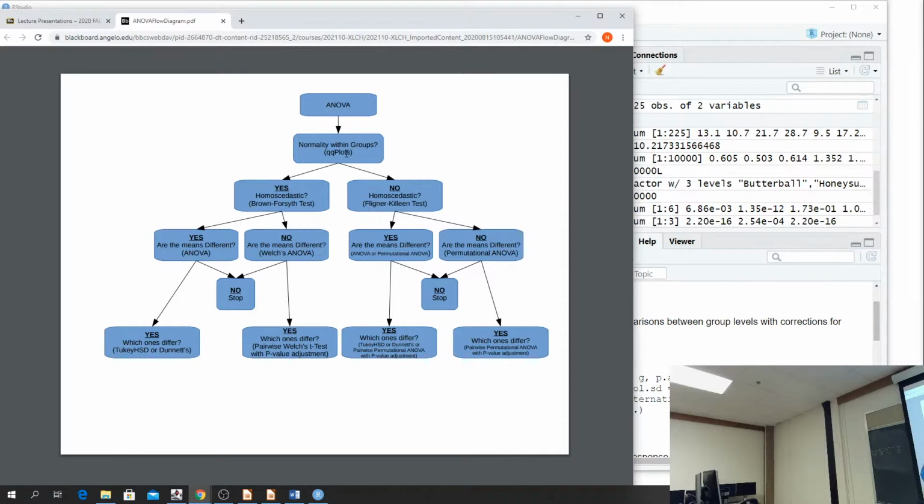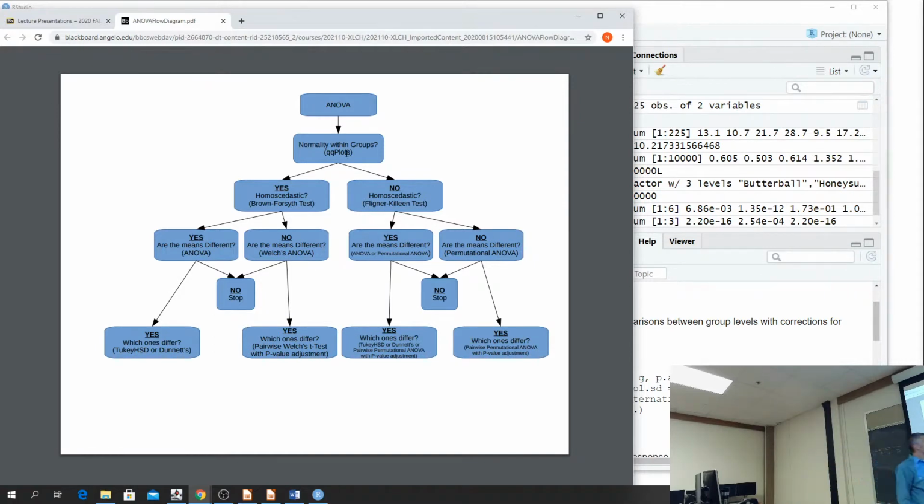Then I say we can use ANOVA or a permutational ANOVA depending on the violations of normality. In some cases, you might say, I don't want to explain to reviewers that ANOVA is robust. I'm just going to do my permutational ANOVA.